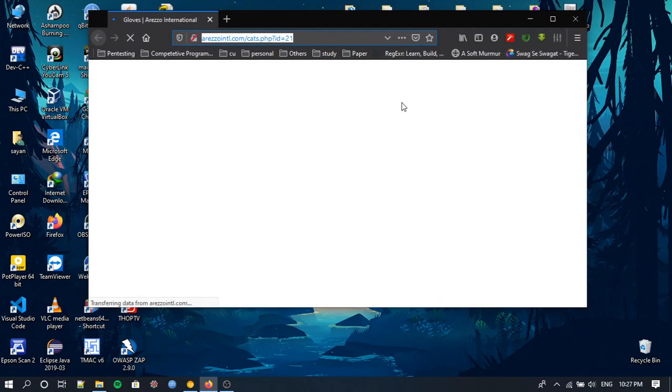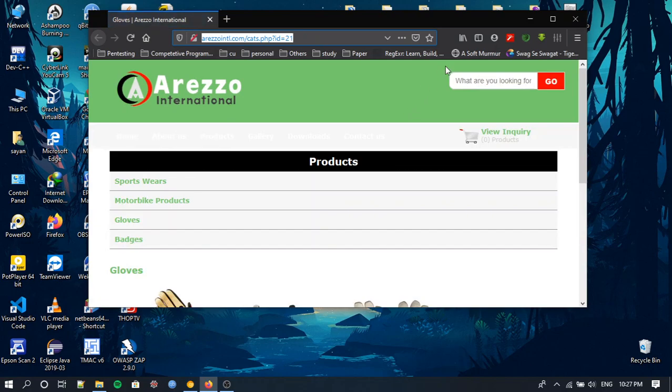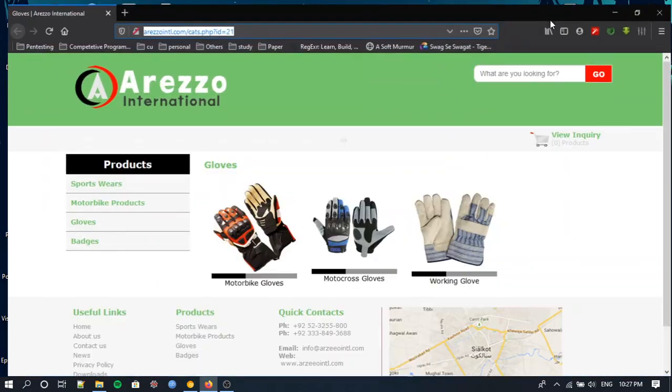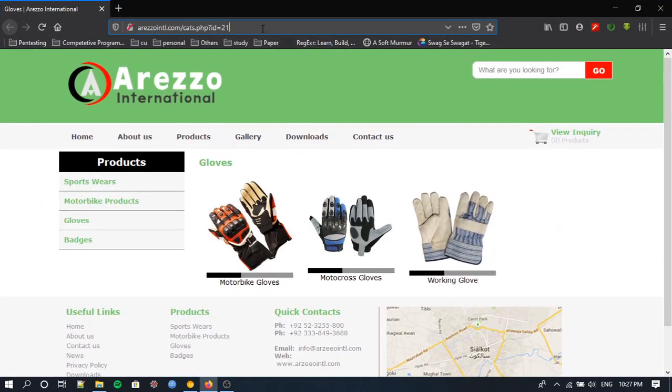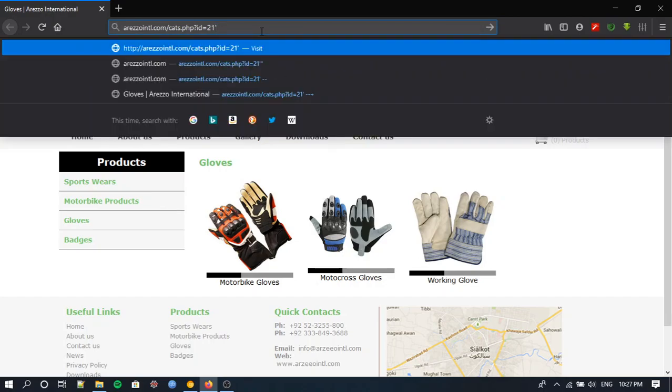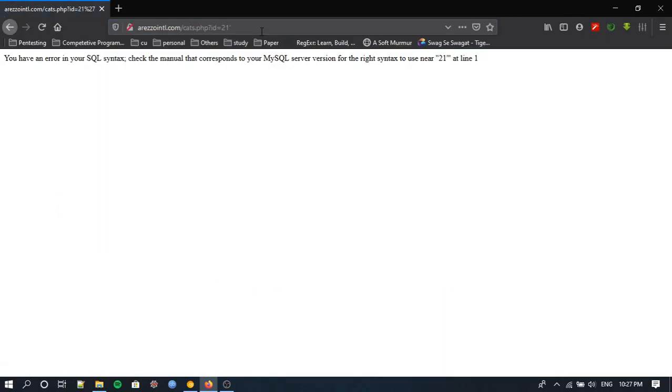It's loading very slow. Yeah, this is the site. Can we perform SQL injection on this site? For that we need to use an apostrophe, then enter. When we get this error, it means that we can perform SQL injection on it.